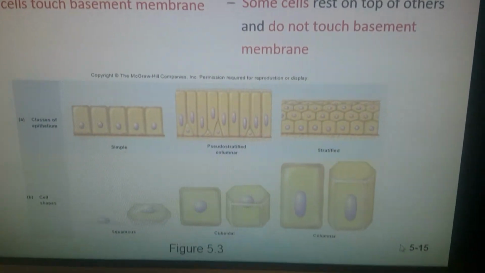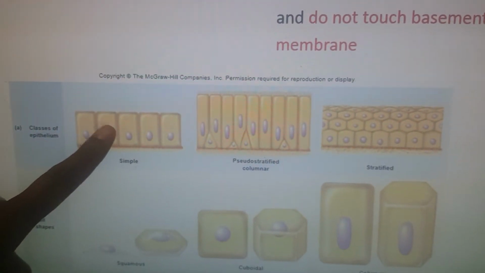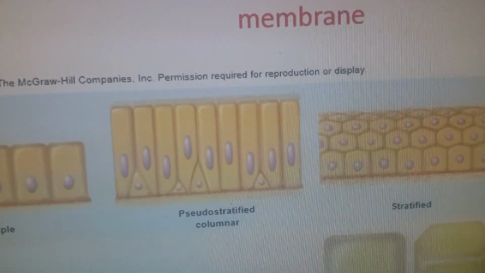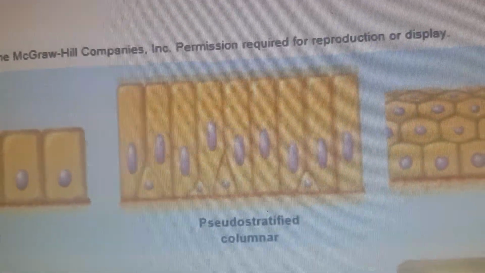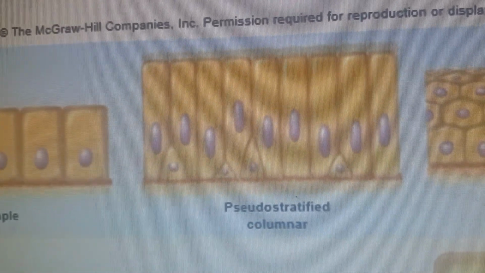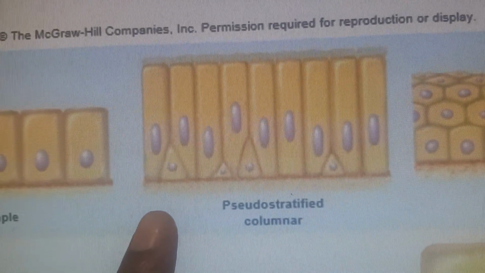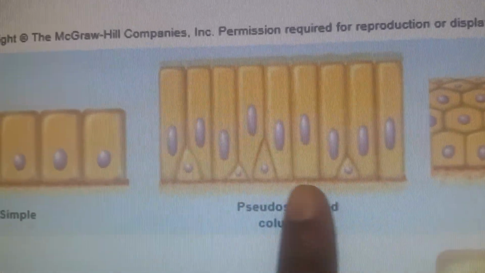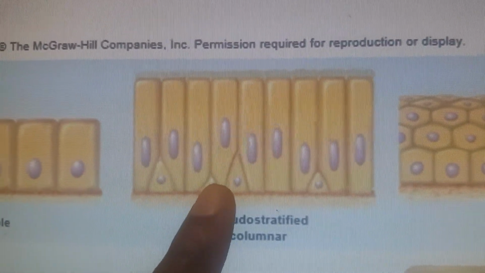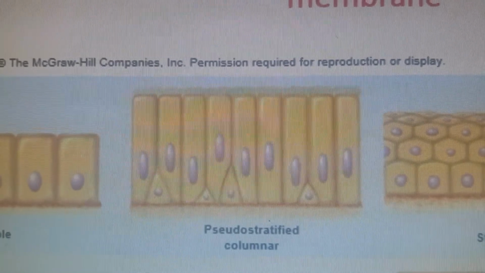Since the pictures are here, I'm going to keep going with our little pictures. So we have, again, our classes. We have our simple, so one layer, our stratified, which is multiple layers, touching on top of each other. And then this very unique layer called the pseudostratified columnar. So it looks like there's possibly multiple layers. However, in this tissue type, there's actually only one layer of cells. So all the cells will touch the basement membrane, even though they look like they're stacked on top of each other, particularly, for example, this cell here, where you almost can't tell that it's touching the basement membrane. Actually, all of the cells will touch the basement membrane.